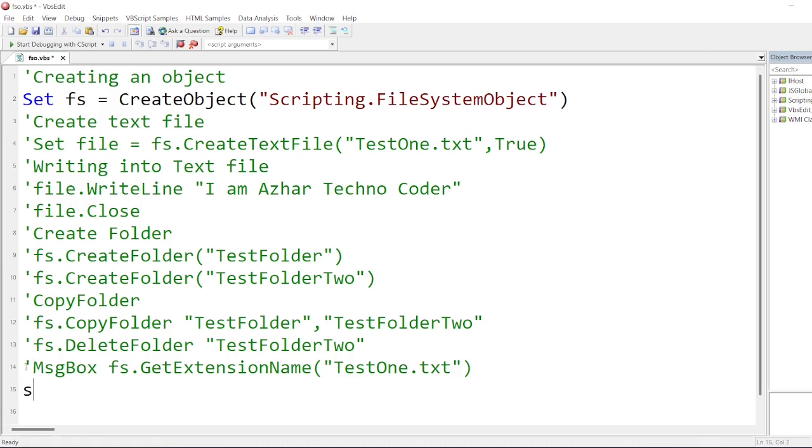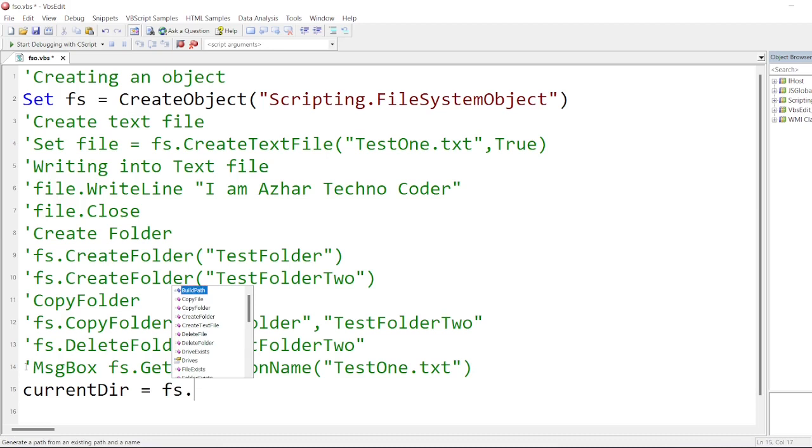So let me write set folder. Before setting the folder, let us write what is the current directory. So current dir equal to fs dot get absolute path name.